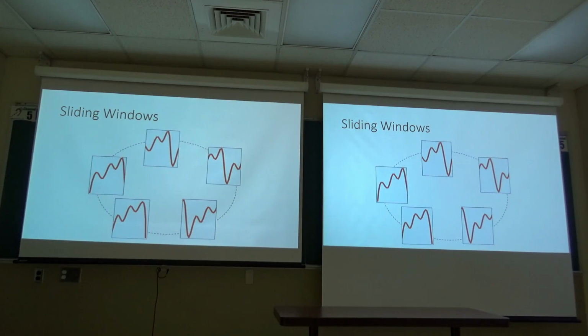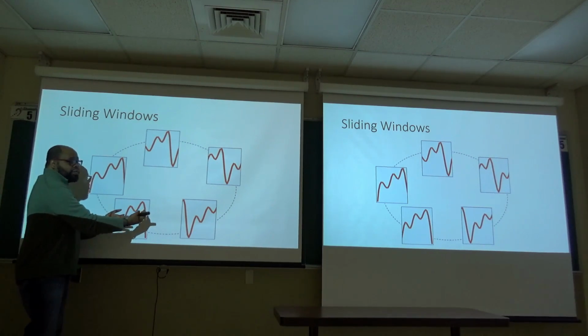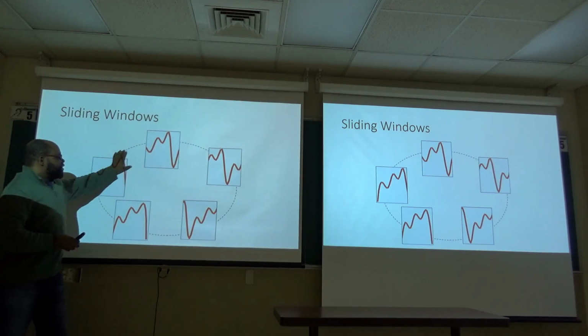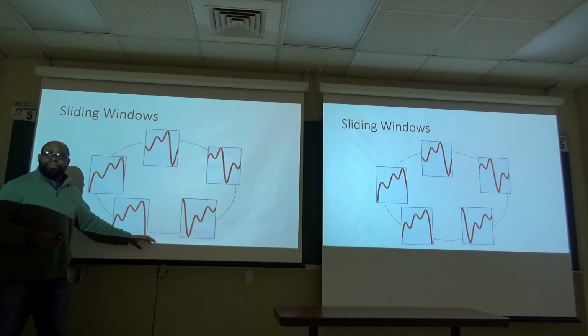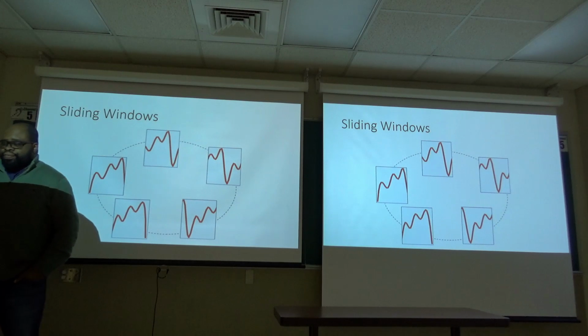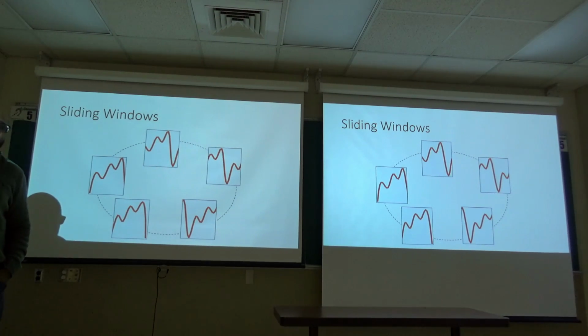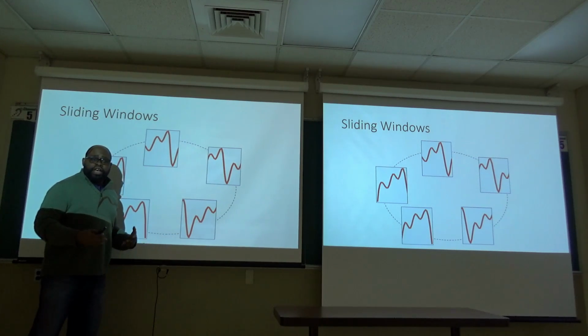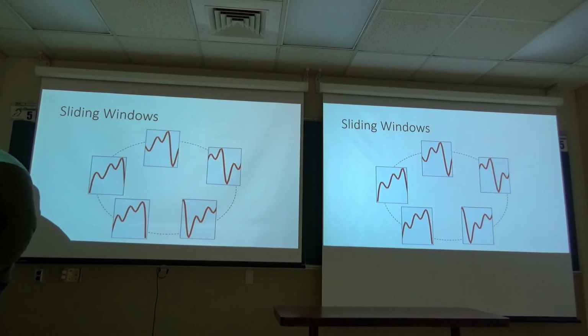If you were to arrange those snippets of the function according to their similarity, so that snippets that are more similar are closer, hopefully you can imagine how recurrent behavior in the time series will be reflected by circularity of the collection of snippets. Hopefully I was able to convince you at the beginning that things like the Euler characteristic and the Betti numbers are ways in which we can quantify the existence of loops and holes in shapes. Okay? So that's what we do.